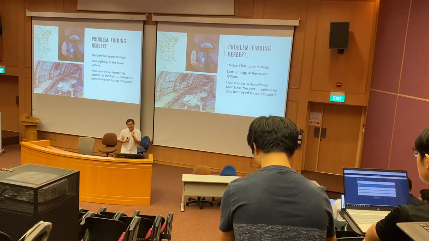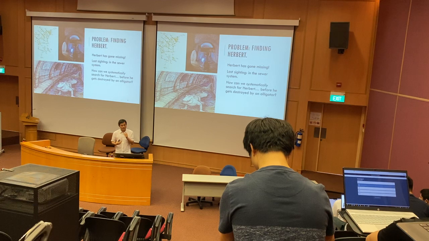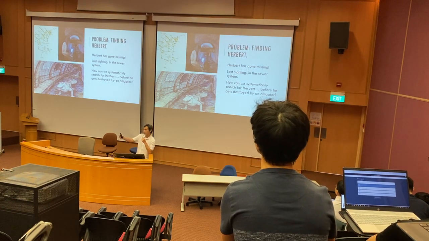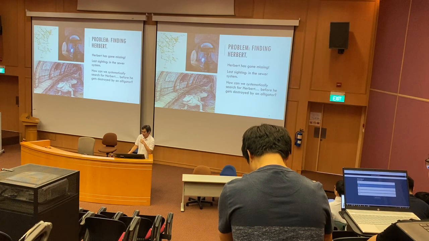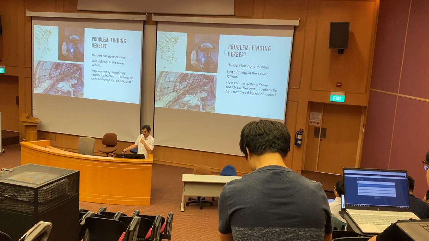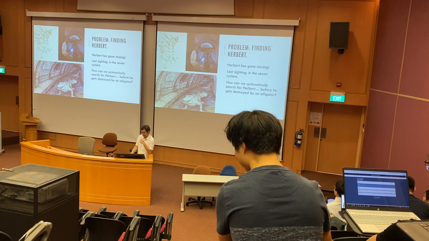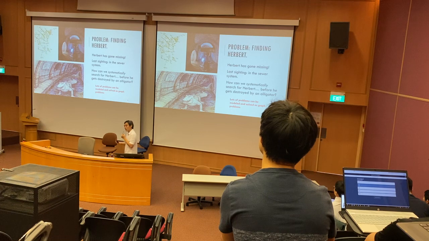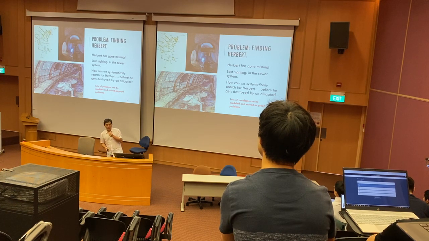robotic clown quite early. So Herbert's gone missing. He's in a sewer system. And the question is, how can we find Herbert? We can replace Herbert with whoever you like before he gets destroyed by an alligator. I say destroyed and it's a robot because I think eaten is quite gory. So, okay. The way to solve this is via graphs. Okay, so we're going to learn about how we can model this problem and solve it via graphs.